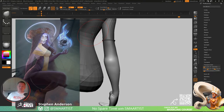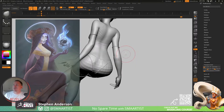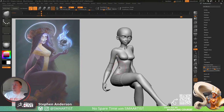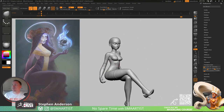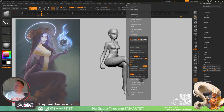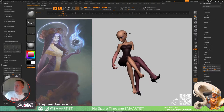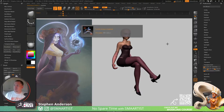I got a couple of paper envelopes down at my foot, and then be able to down-res it so that I can get a little bit more control over the shape. So right here, this is getting a little bit too out of control. In fact, here's what we'll do. Now that we have this, let's go back over here. Dock this. Transpose Master, T pose to sub T, boom, boom, boom, and it's all done.